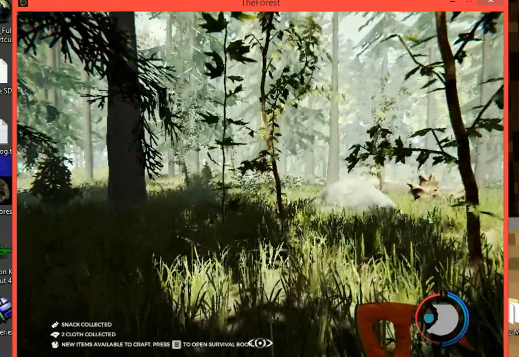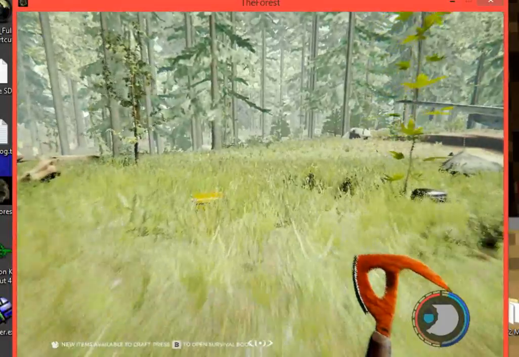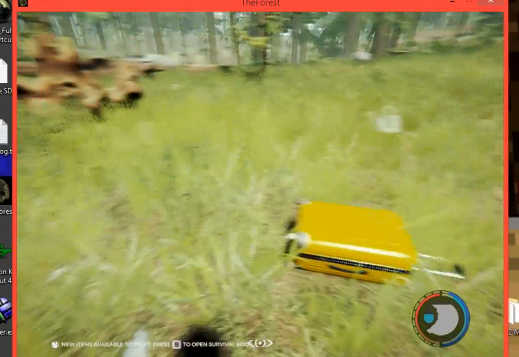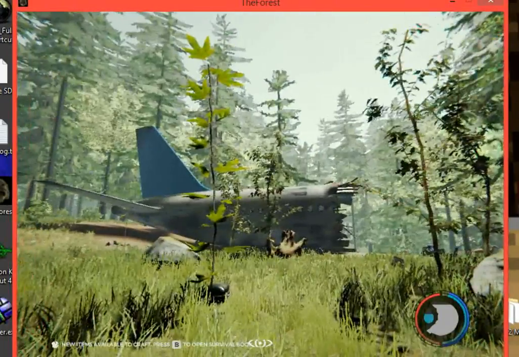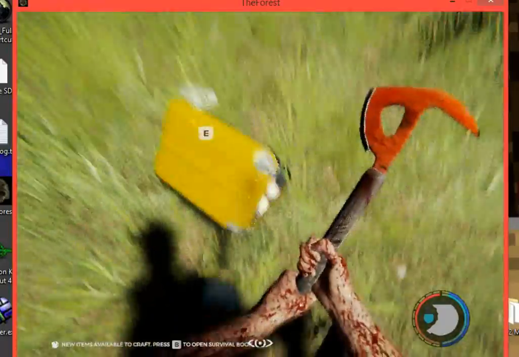So now what I'm basically going to do is, this is actually a good building spot right here. It's right next to a water source, which is good, and it's also right next to our crash site. So that is really good.